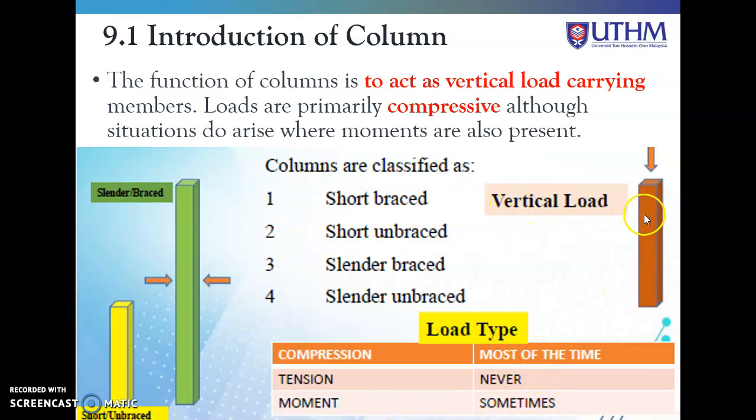So kita dah tahu column ni adalah tiang yang membawa load-load daripada atas. Maksudnya, daripada sebelum ni kita dah belajar design of slab, design of beam. So design of slab akan mempengaruhi design of beam, dan tiang pula akan dipengaruhi oleh design of beam. Maksudnya nanti load itu akan dibawa, last kali dia akan pergi ke column dan seterusnya akan pergi ke foundation. Okay, so sekarang kita nak design column pula.